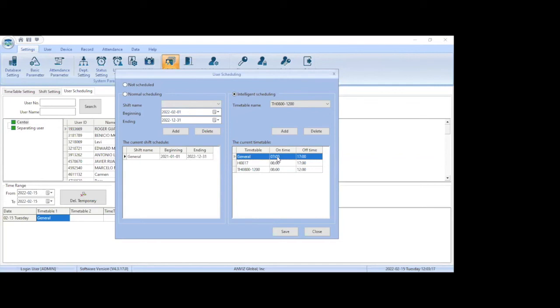So based on the in punch, the software will decide which convenient timetable applies to the particular transaction. That is again a good option you can configure, but we recommend it only if there are no overlapping shifts, or there should not be any overlapping threshold for in time and out time.